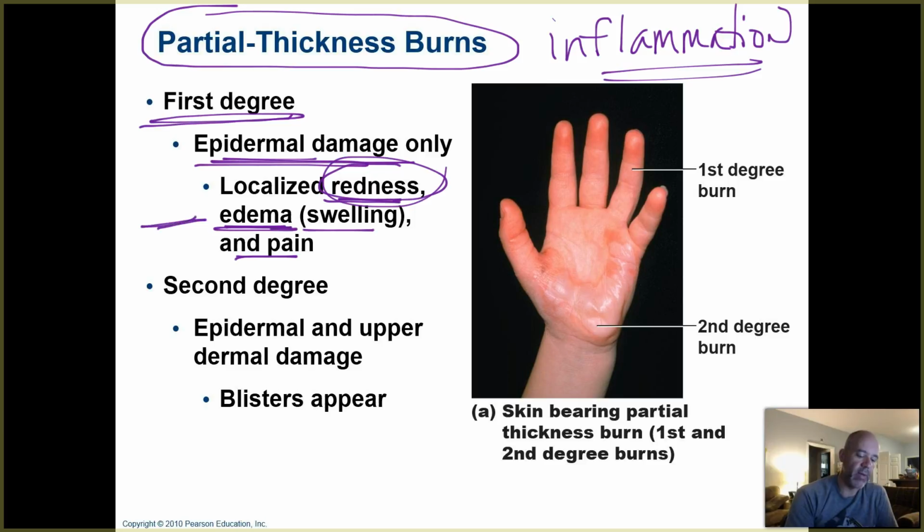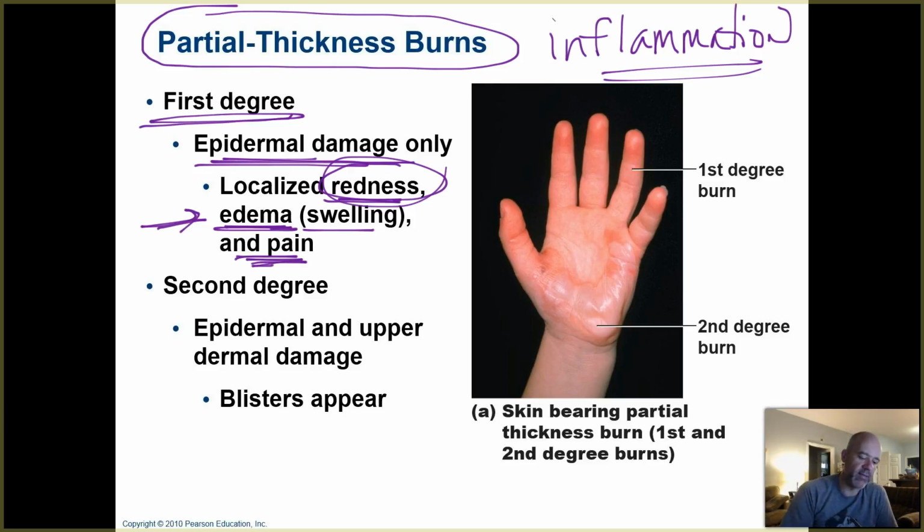And edema, the swelling, is caused because fluid comes out of the blood and gets into the tissues around the burn. You have increased blood flow, and the blood vessels become leakier to let all of these nice things out of your blood that are going to help you clean up the damage. And so because of that, you wind up with swelling. The swelling is what leads to the pain that you feel, those nerve endings that detect pain send that signal to your brain so you feel pain there.